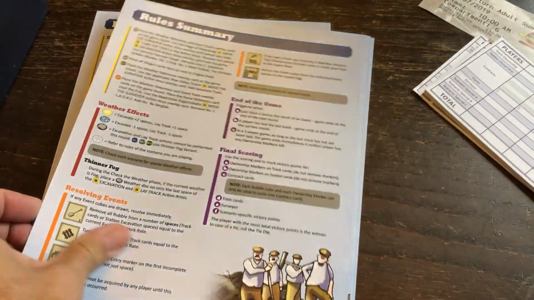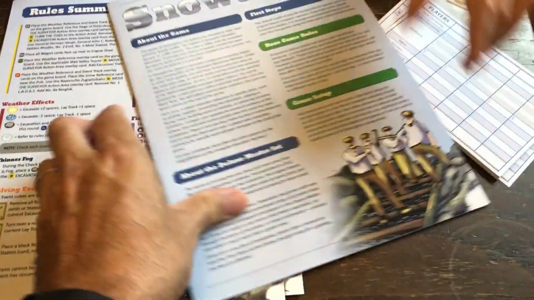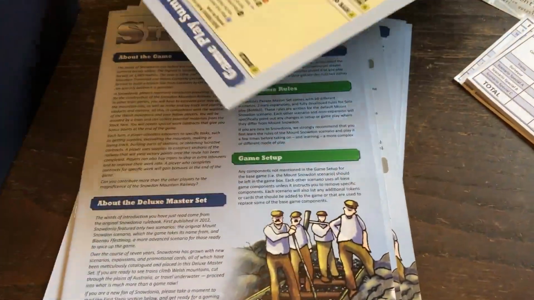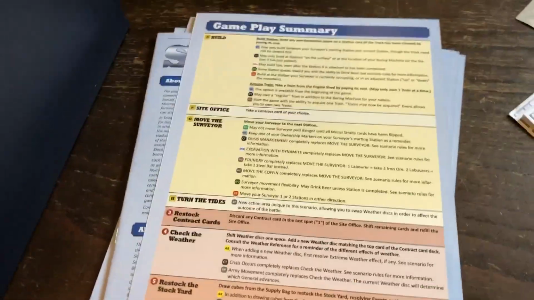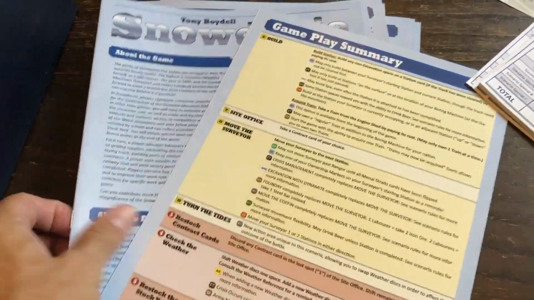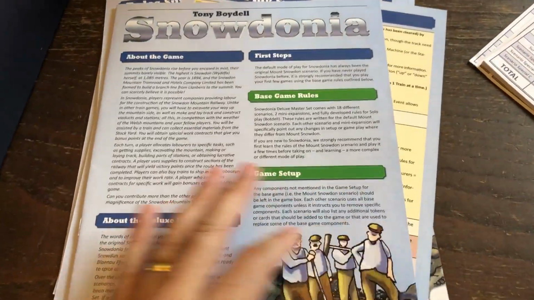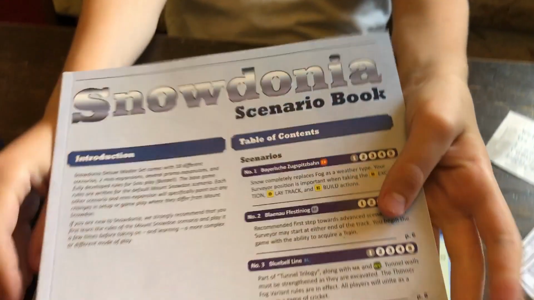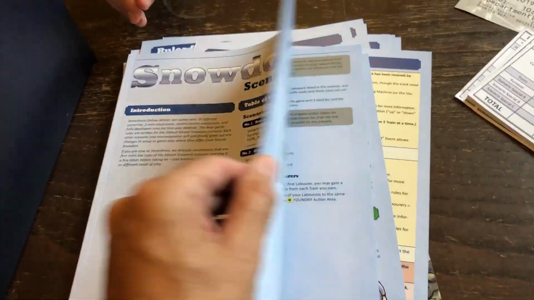Lots of reference guides. There's a couple of them, and there's enough for one each player. So there's two guides, one for each player. And then we have Snowdonia, the rulebook, and a gameplay summary that goes with those. And then what's that? Scenario book. Yep. So that tells you all the different ways of playing the game.